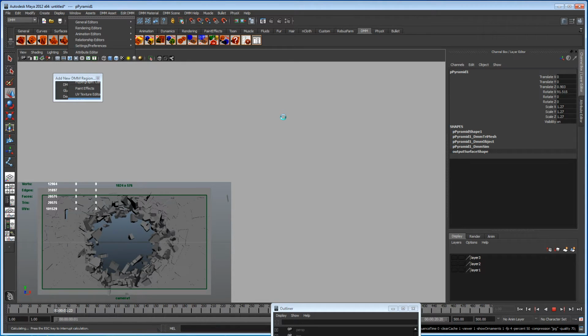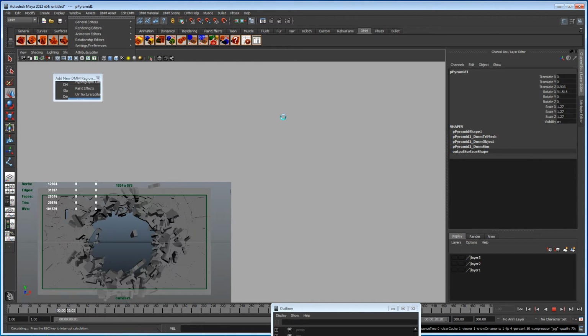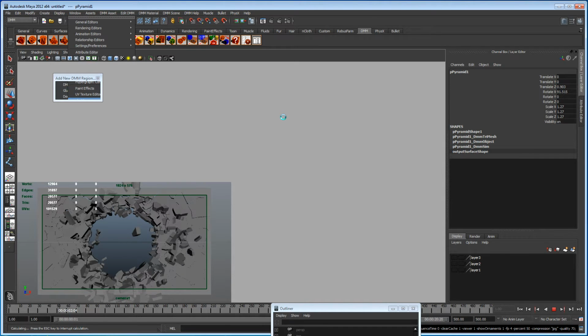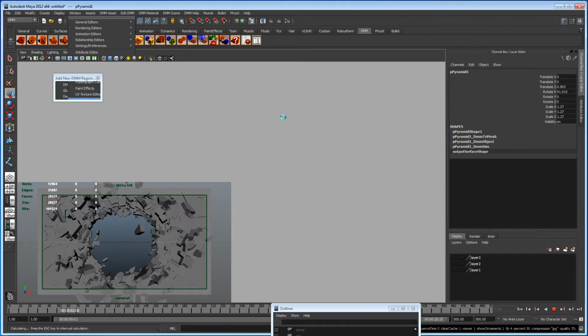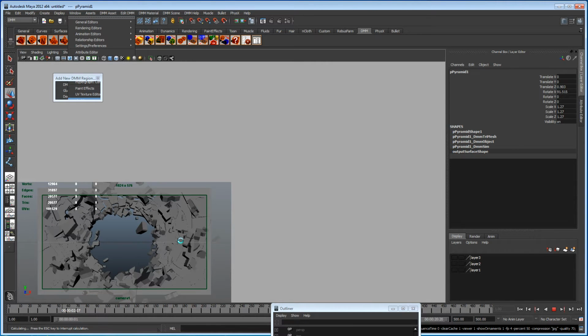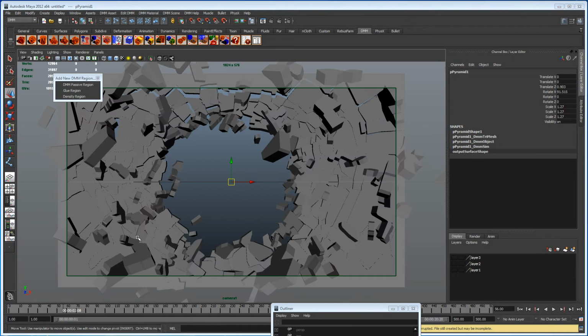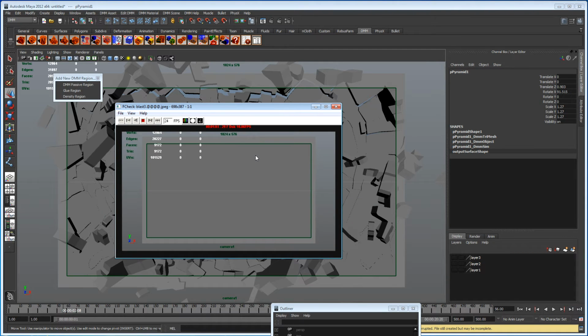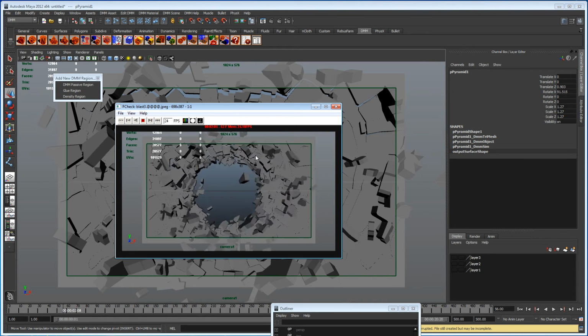I think we've got enough small parts there. If I was to add any smaller sort of glass dust, I'd probably do that with a little particle setup. I'm not going to do that in this tutorial. It's quite nice. Let's just play that. Boom. We could slow this down more. Could make our objects slower coming through the glass. Could take the gravity down even further, or we could render out a much higher frame rate and slow it down in post-production.